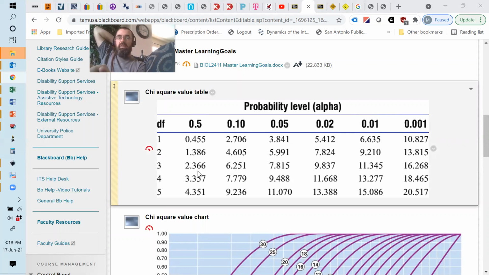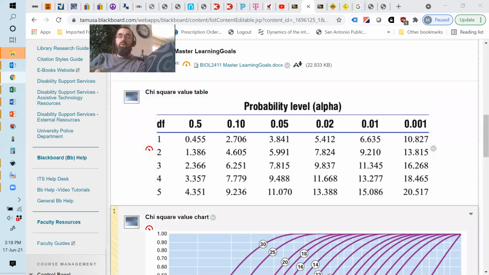So we're looking along this row. And what was it again? 2.63? Yes, the chi-square. So that's somewhere between 0.5 and 0.1 p-value. So you can't say exactly. You could work it out using this chart, which is a much more accurate way of doing it, but this is as good as we need. It's basically the p-value is greater than 0.1.